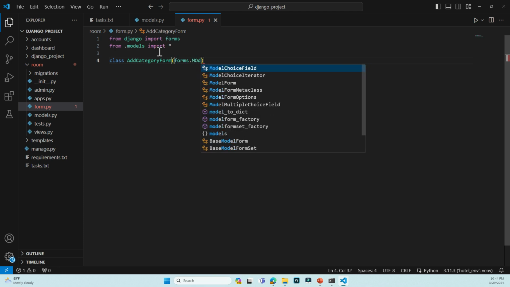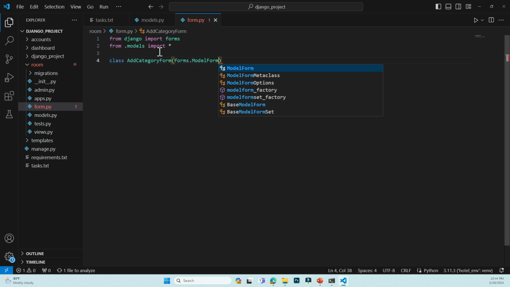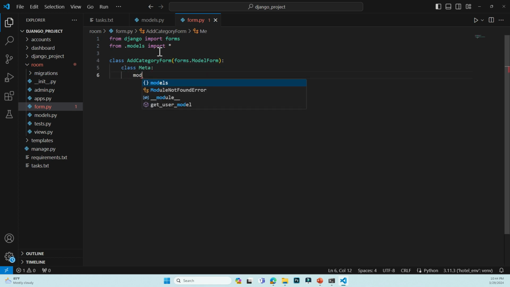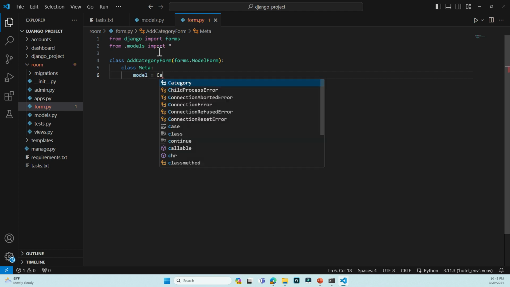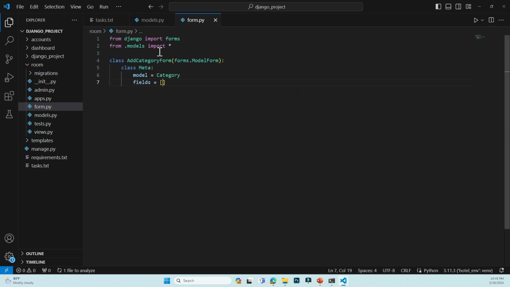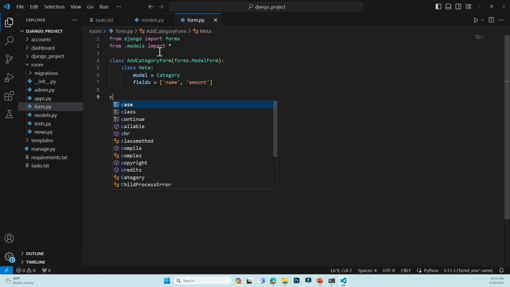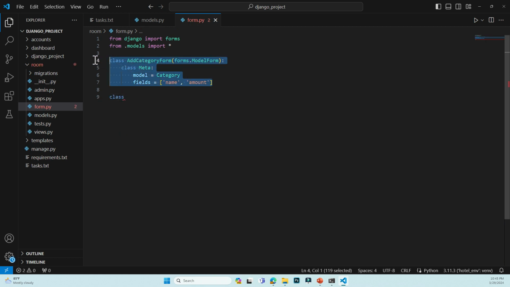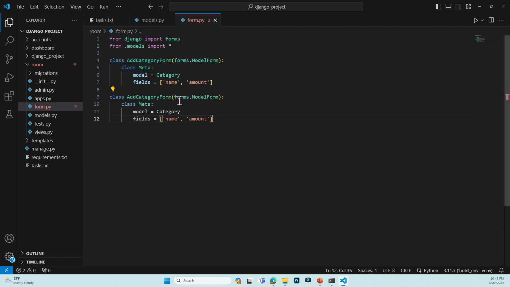This is the form, and this is going to be a ModelForm with a class Meta, model Category, and then fields. We're going to have name, and we're going to have amounts. Cool. And here, of this category, let's copy this, Ctrl C, and then paste in here. So here we're just going to say update category.